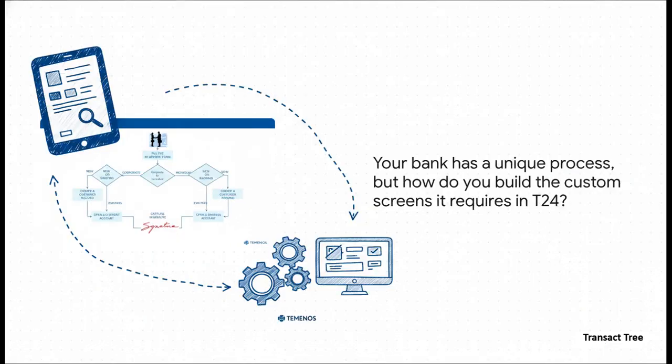So let's start with a really common scenario. Imagine your bank has this unique account opening process, and it needs a special interview form to grab those initial customer details. The only problem? This screen doesn't exist in the standard T24 setup. So where do you even start to build something like that?